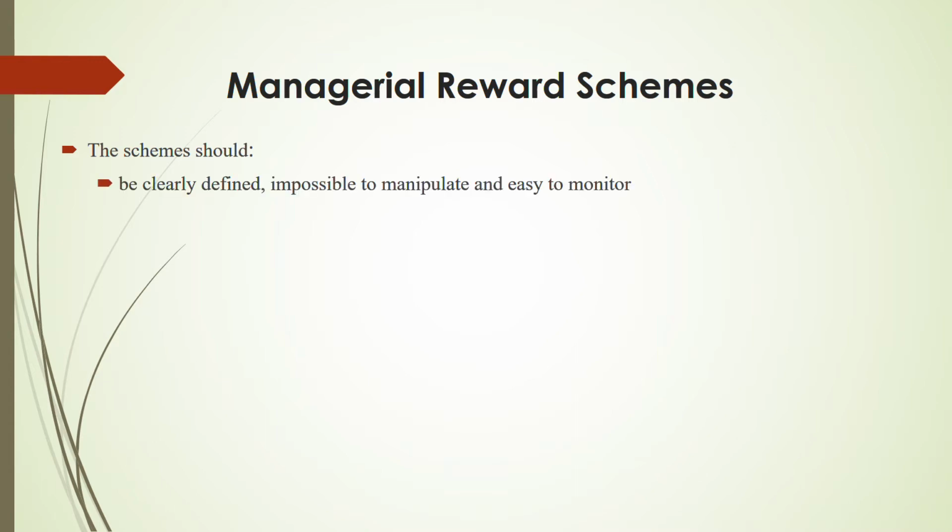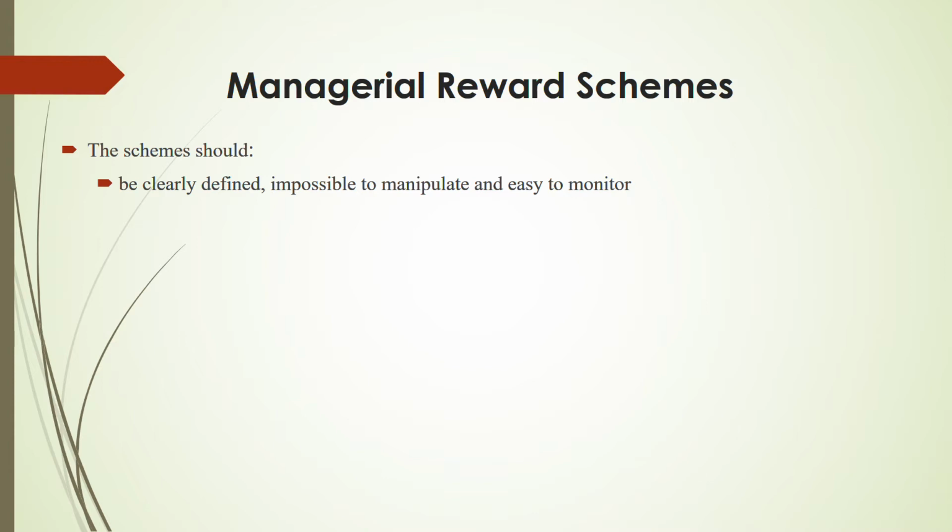Number 1, it has to be clearly defined, impossible to manipulate, and easy to monitor. Now let's say you have designed a reward scheme which is very easy to manipulate. Anyone can come and change it or manipulate it. Then the advantages of the manager reward scheme will not be much and the disadvantages will be more. So you're not getting the outcome which you want to get out of the reward scheme. So you have to be very careful in designing it.